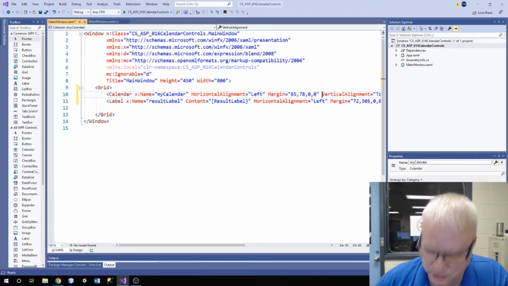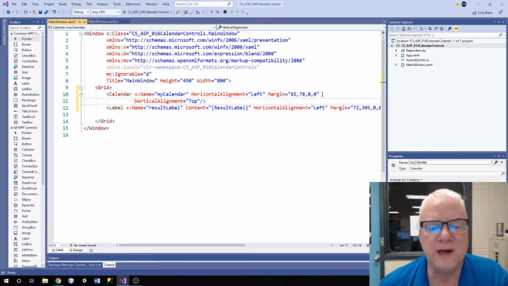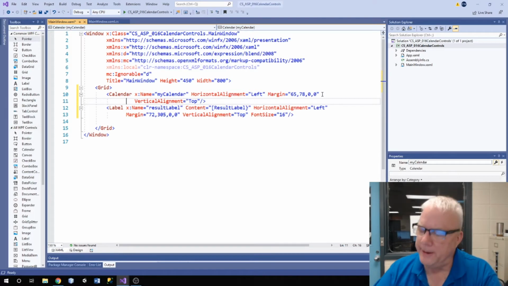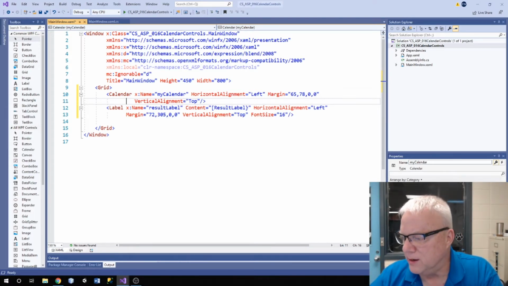I want to make it so I can read what's in this calendar code a little easier, and what's in this label a little easier, and I did that just by hitting enter and pulling that information down here. Let's say I want my calendar to be able to do some things.